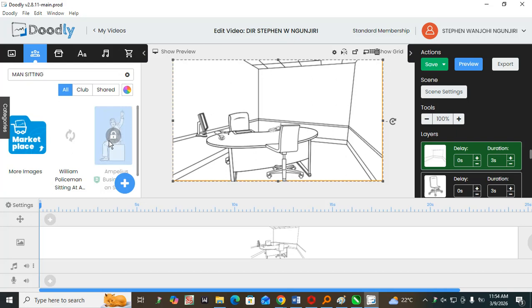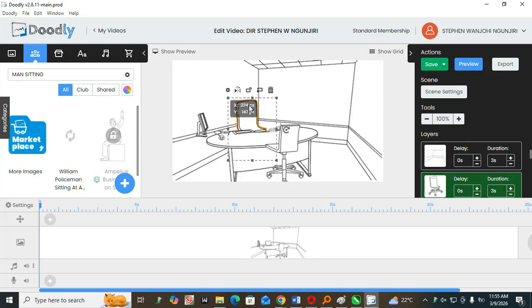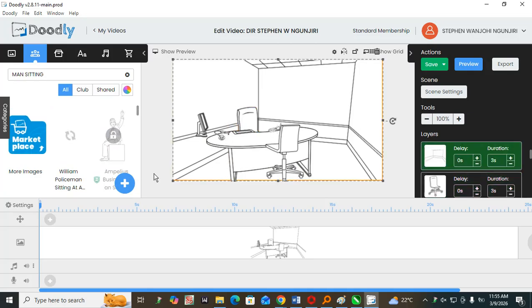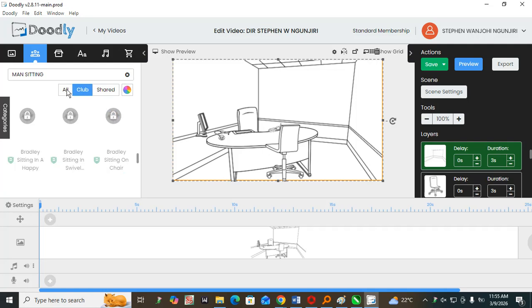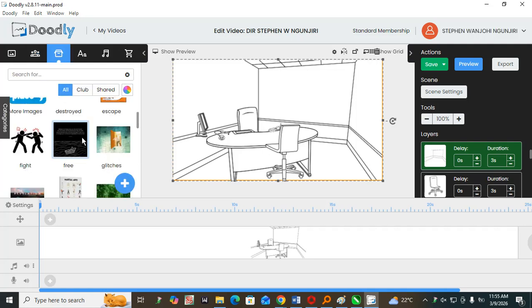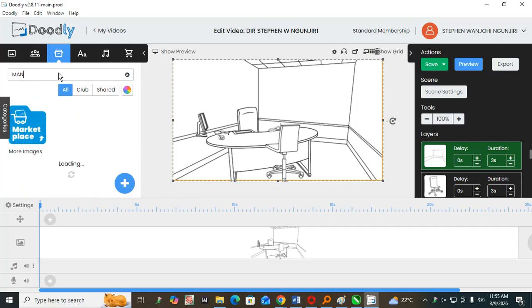Man sitting, so what you can see, you can be in a position to get an image of a person sitting, to be in a position to insert the man sitting in the office space. Remember, for each object here you can change the table, you can change the chair, and replace it with the prompt you see or you prefer. So go here, man sitting.